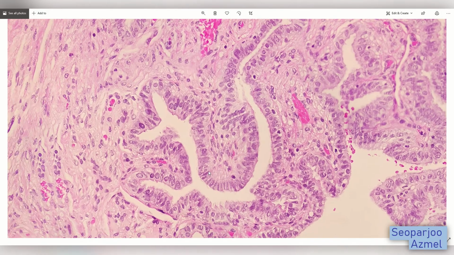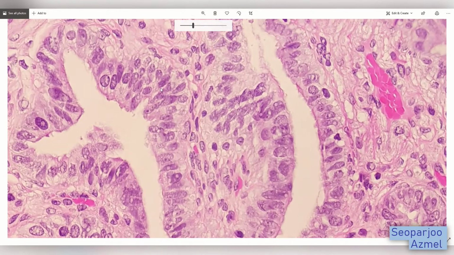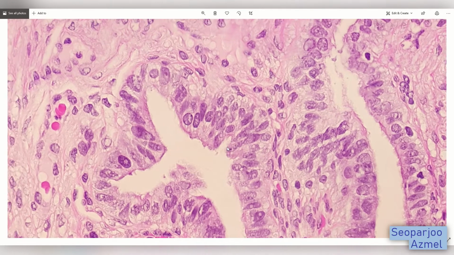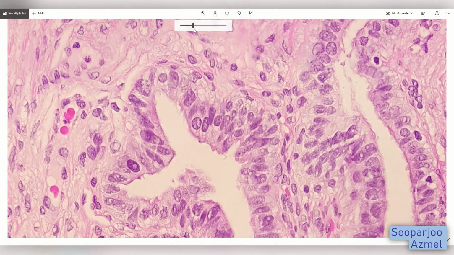If you want to see more details on the lining of the Fallopian tubes, you can zoom in a little bit more. Here you can see this is one nucleus of it. You can also appreciate the cilia of the lining.